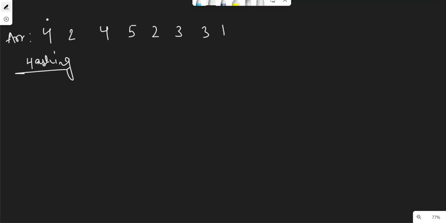For example, I can start iterating over this array. If I have the first element 4, then I can say this is the element and this is its frequency.